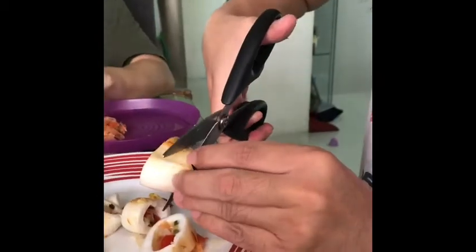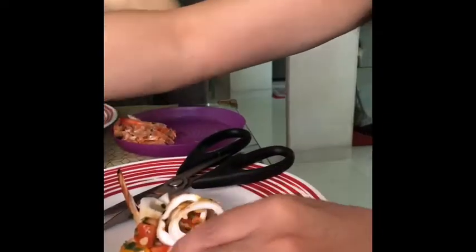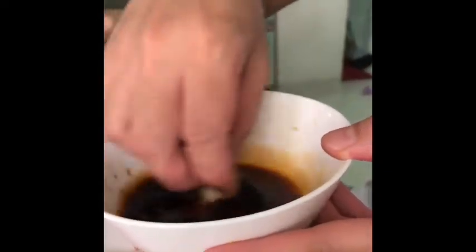Look at that. It matched with the soy sauce and lemon or calamansi. Okay. So you have this, you dip, then eat it. Awesome.